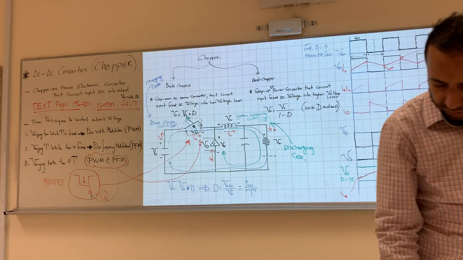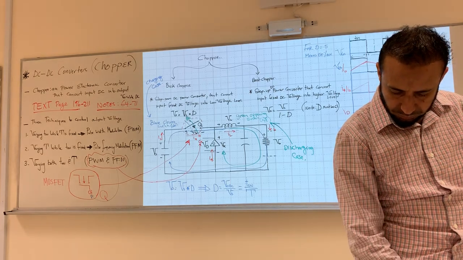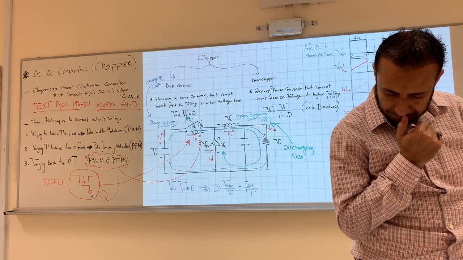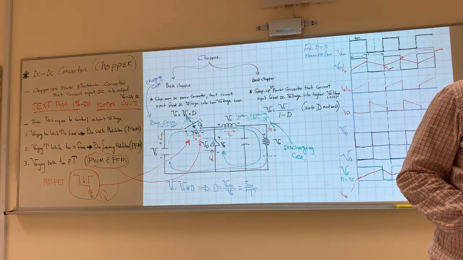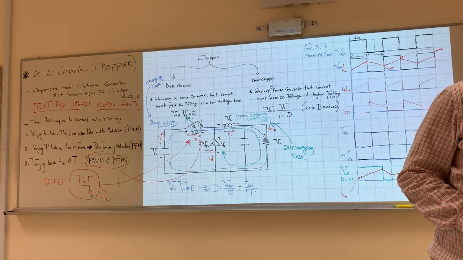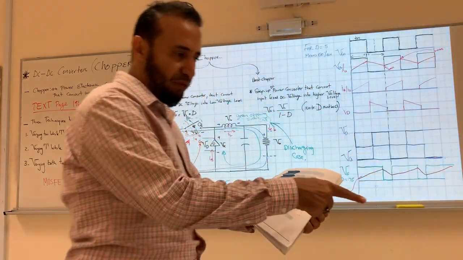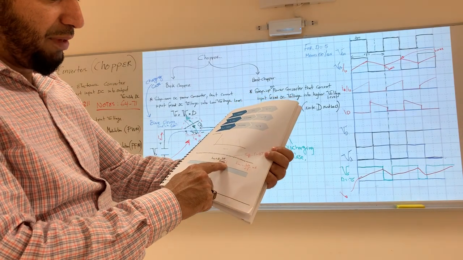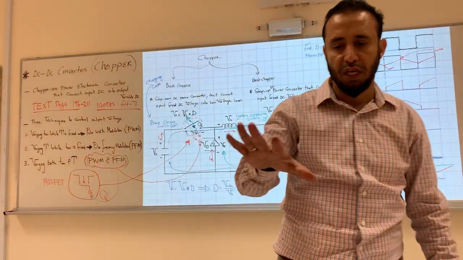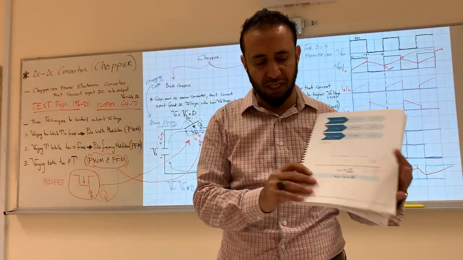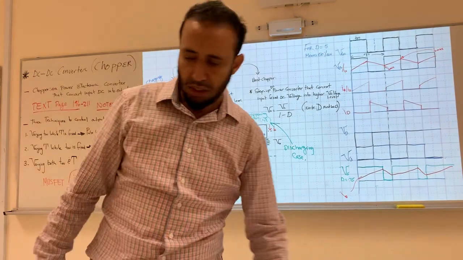Let's see if I have anything right there in the notes. For the element, as I told you right here, there's a mistake in your notes. Just follow the one in the textbook. It says two element. Actually, it's two frequency. Okay. But follow the one in the textbook. Sometimes there is a mistake here. That's in page 70. But as I told you, follow the equations in your textbook. Okay.